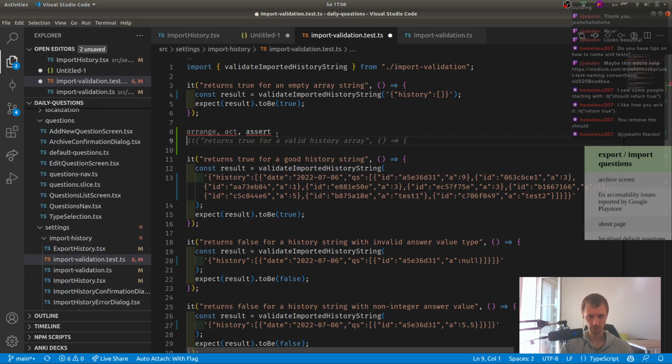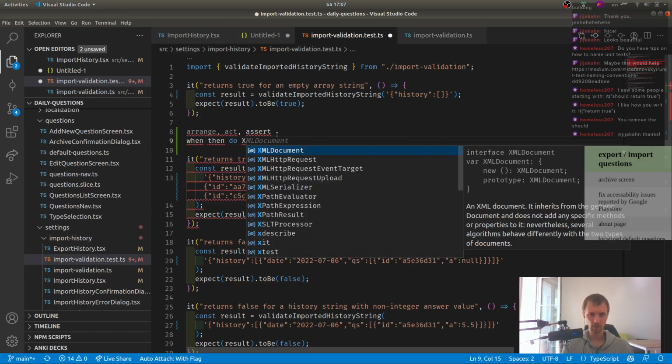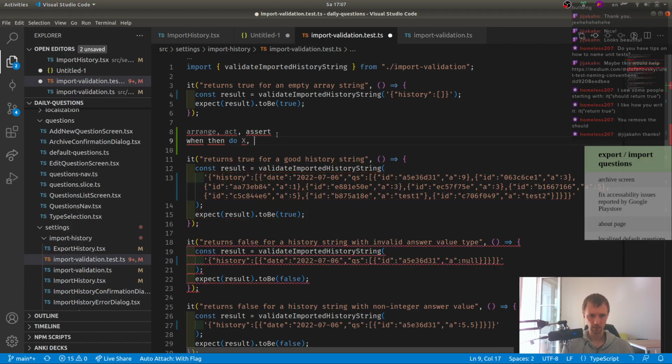And the other version of it is when something is the way it is, then I do something, then do X, or when something is X, if I do Y, come on, too much autocompletion, then I expect Z, this pattern.